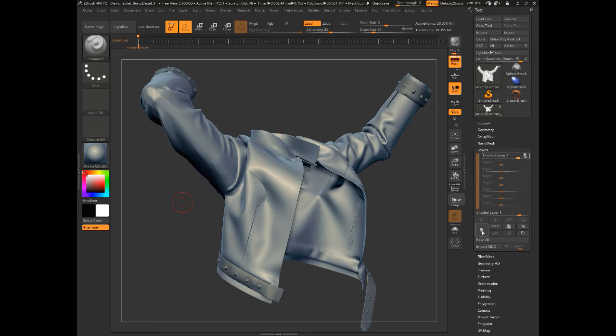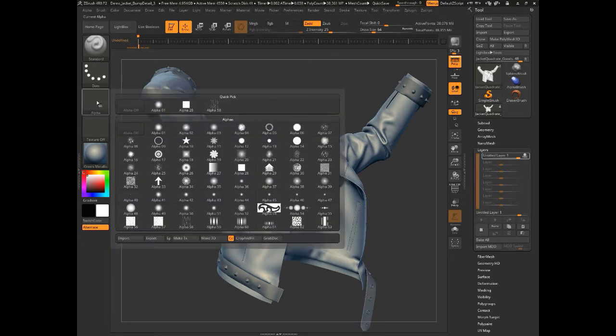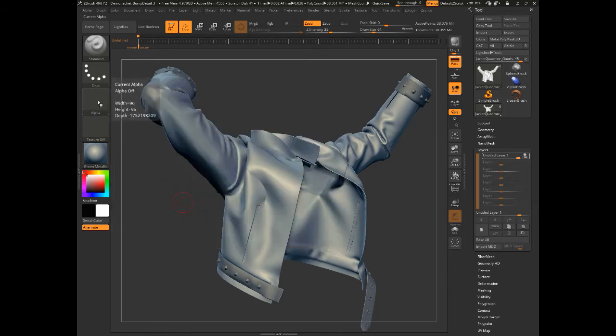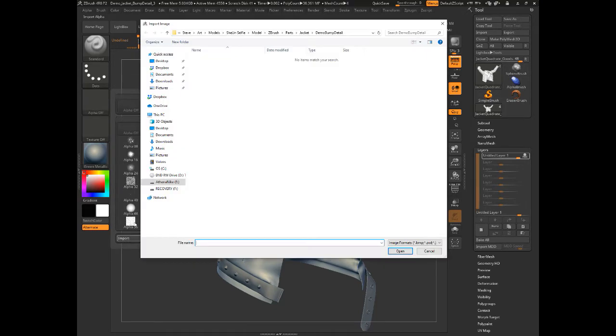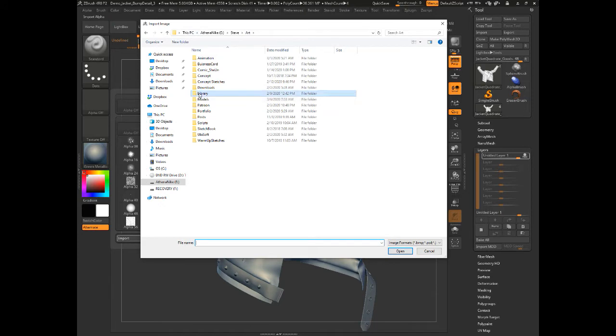Anywho, and I think definitely when you're doing stuff like bump maps and detailing, you're going to want to have the stuff on layers so you can always kind of tune it easily. Anywho, so the first thing is, of course, we're going to load the brush. We're going to go to the alpha field over here and find that brush we made, which I always bury deeply.